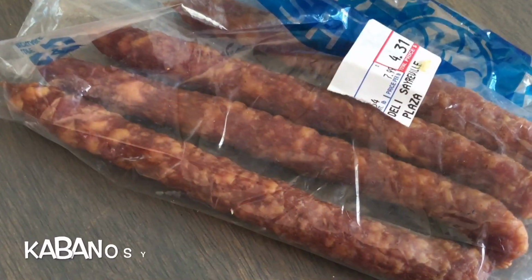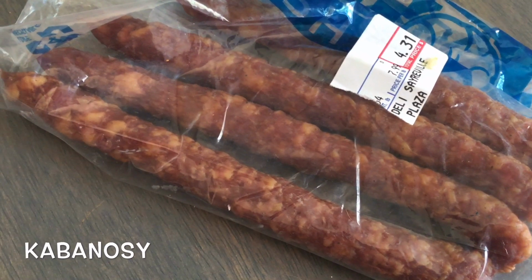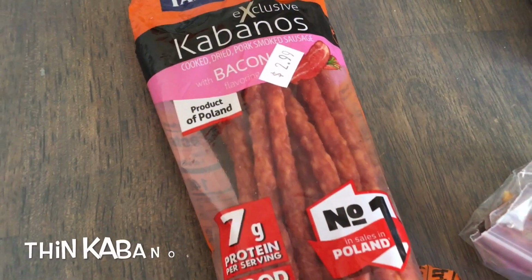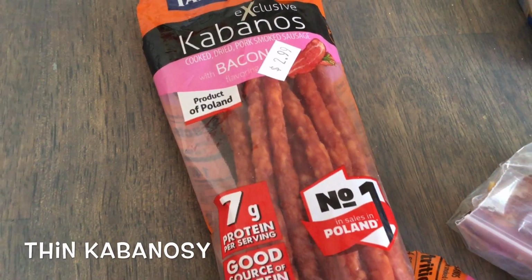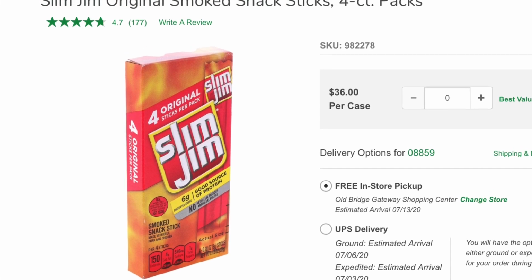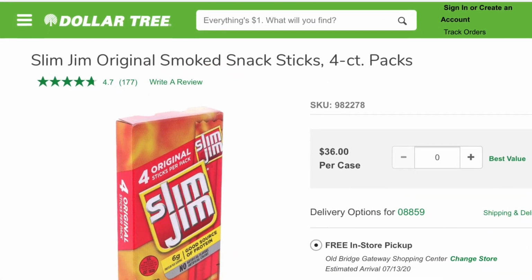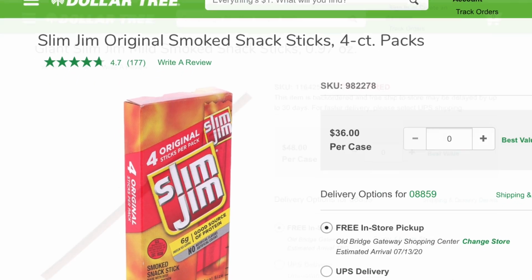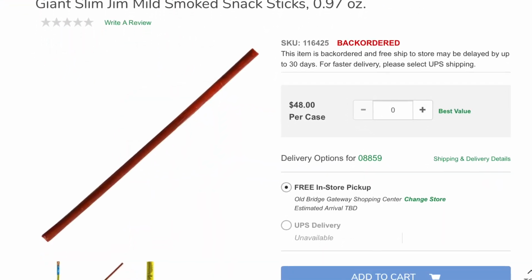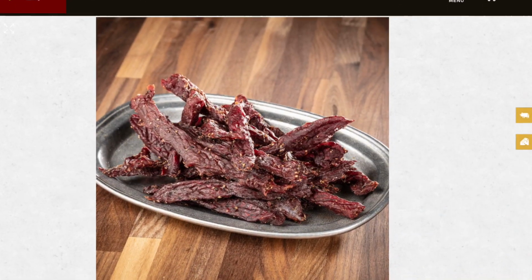In addition, I'll be using kabanosy. That's a traditional long, thin, dry sausage. And I'll be using two sizes. These extra thin ones are so good too. My kids call them Polish Slim Jims. So if you cannot get kabanosy, use the Slim Jim. They sell them at a Dollar Tree in different flavors and sizes. Another great option would be to use beef jerky.